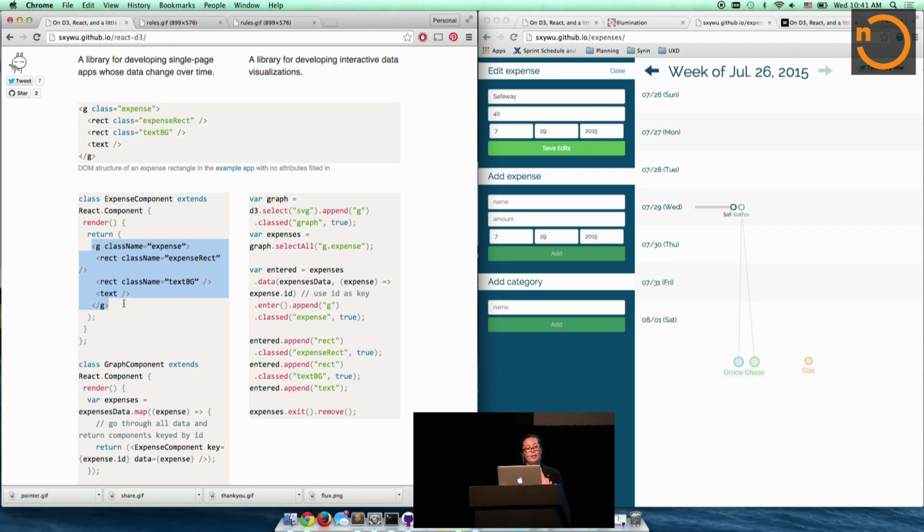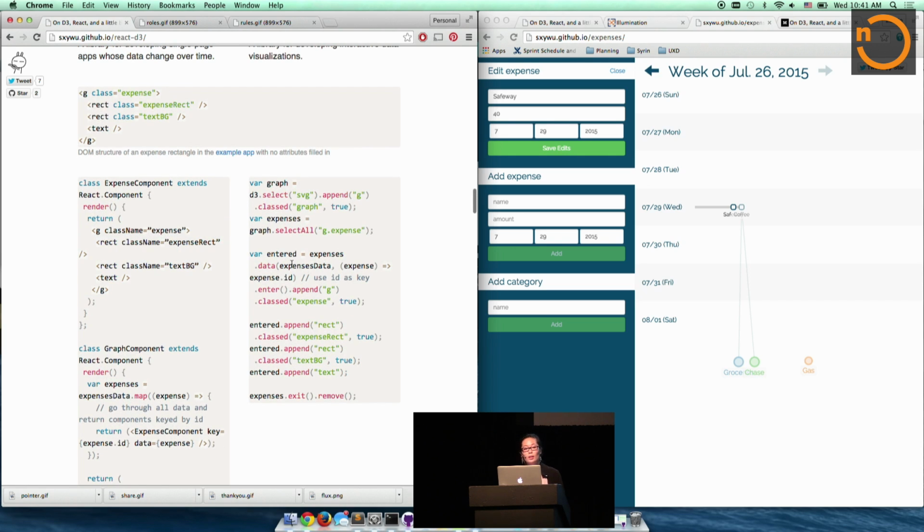And React will then take that, and their virtual DOM will keep track of the elements and then calculate the minimum set of changes to the DOM to go from one state to another. So we don't actually have to do much work to figure out how to update between states.